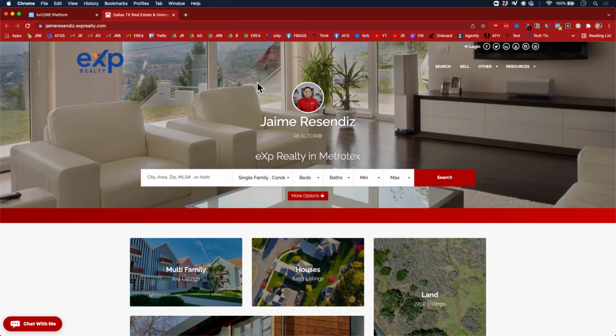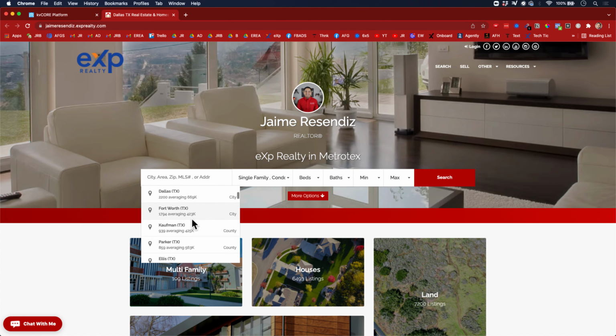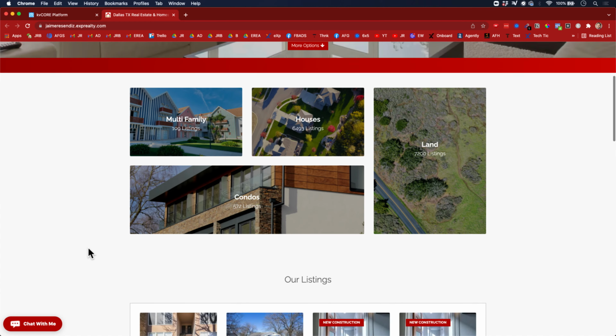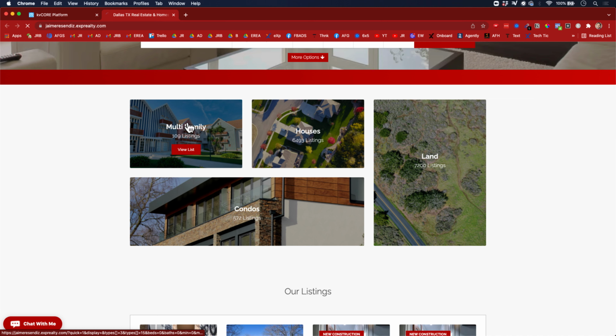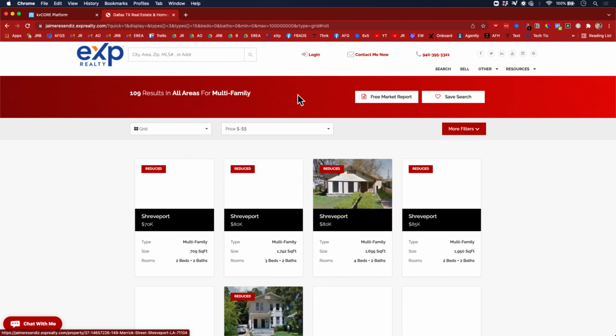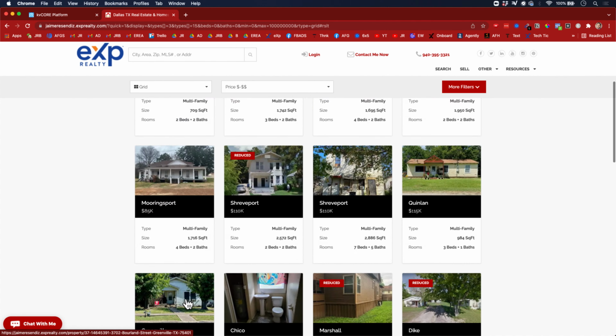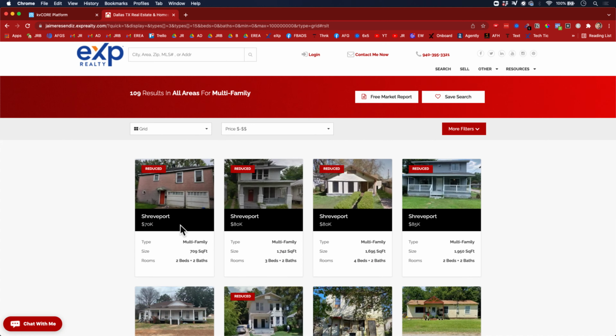part of its package. But the reason I'm picking on eXp agents right now is because I know that of the 75,000 agents that are part of eXp at the moment, kvCORE is already included in their package, and yet this little profile picture goes unfilled. It's just a little silhouette. So we are missing an opportunity to make our website, which again is already included in our fees, available to the masses. Whenever somebody starts searching, you can see there are already some saved searches here and some down here. Somebody is looking at multifamily, so some investors out there can click on that and have access to multifamilies, and they can start searching. They can do their own search and all that fun stuff.